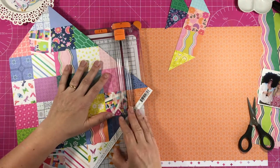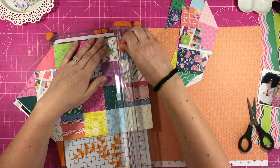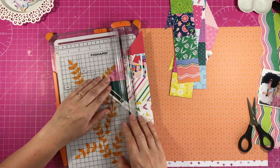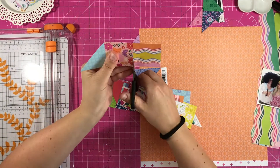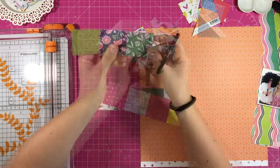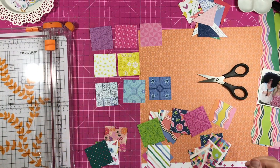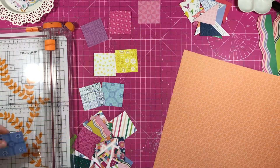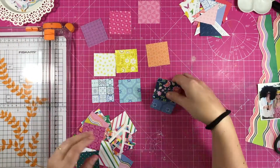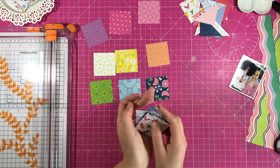This gorgeous paper from Paige Evans' Horizon collection is just screaming out to be patchworked. So what I decided to do was cut out every square from the paper. I don't use every square but I just cut them all up and then I'm deciding which colours to use. I'm going for a rainbow theme, going from purpley through to blue, and I'm cutting one square of each colour. In a moment I'm going to cut each square into four.